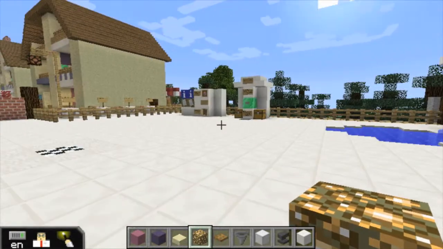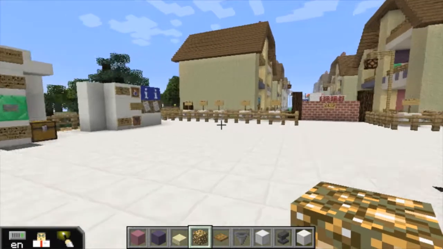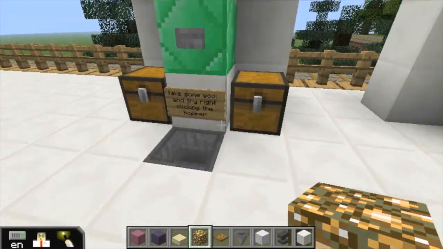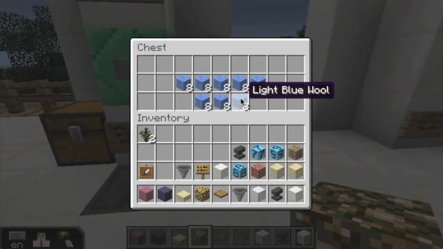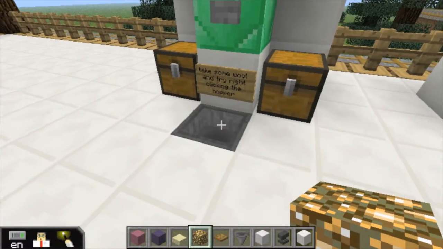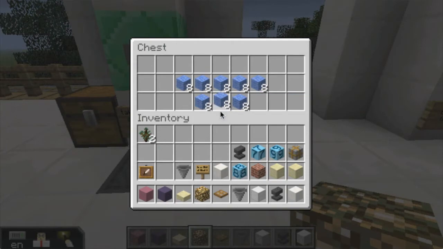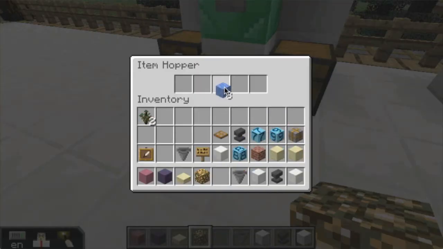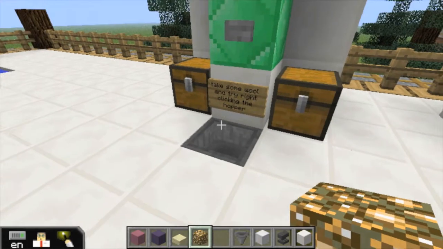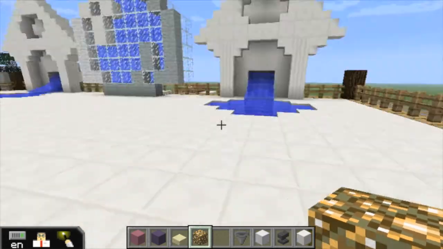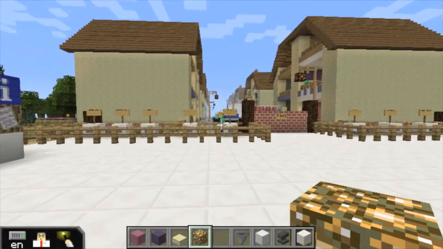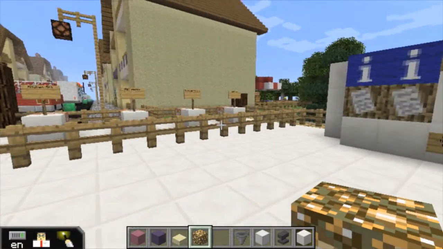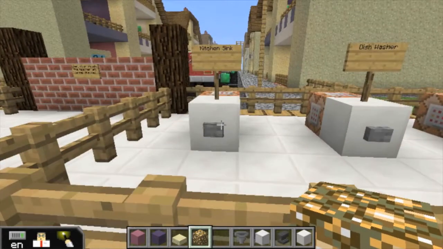Once you've logged in, all the students will start to log in too, and they can start reading the instructions, and if they want to practice putting things in hoppers, they can do so here. In these chests there's some wool, and they can just practice getting a little bit of wool and right clicking the hopper and popping the wool in. Students need to pop things in one at a time, so that's very important. You can do it a lot quicker, but obviously their score won't be recorded, so that just needs to be made very obvious.